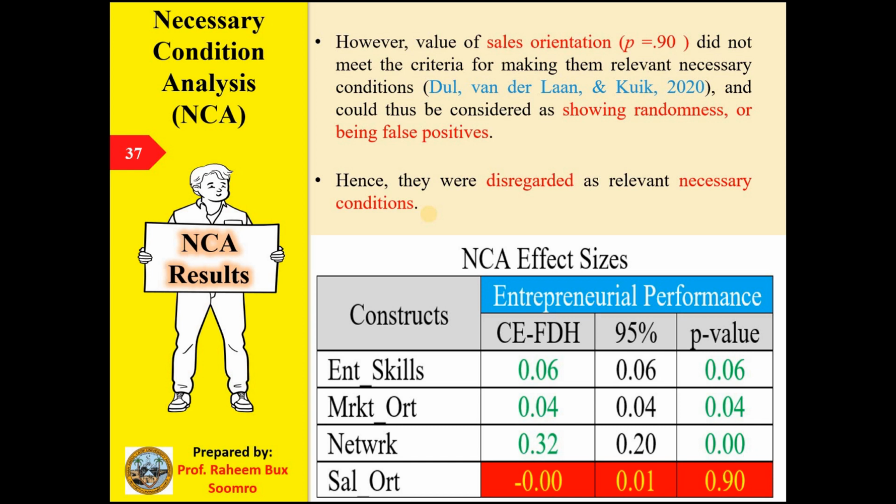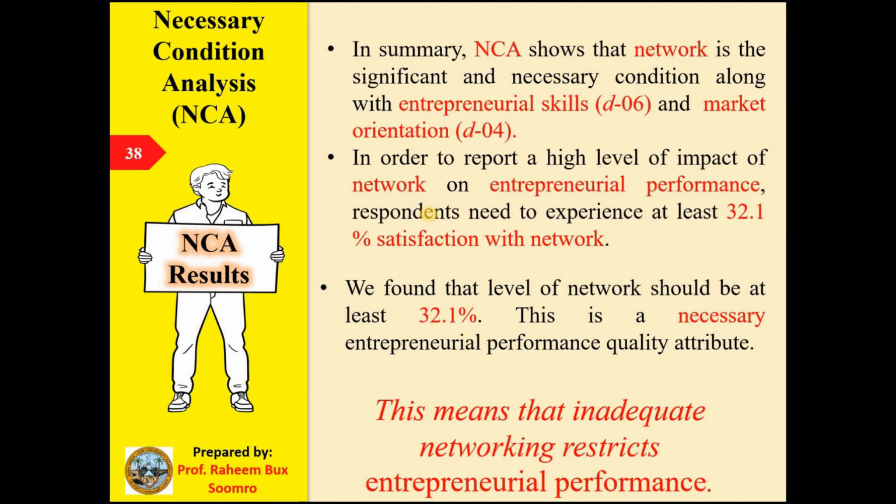So let me say again that networking is really a necessary condition. As I already told you, do not only trust the NCA result, but use your own logic and theoretical reasons, and then you can decide. Apart from the NCA, I'm also using certain other factors. So in my opinion, the network is the only necessary condition for entrepreneur performance.